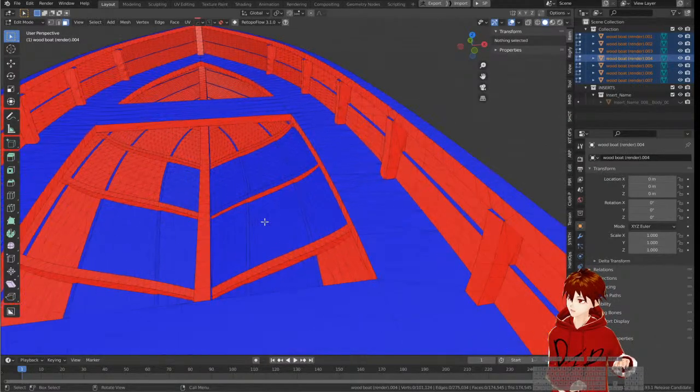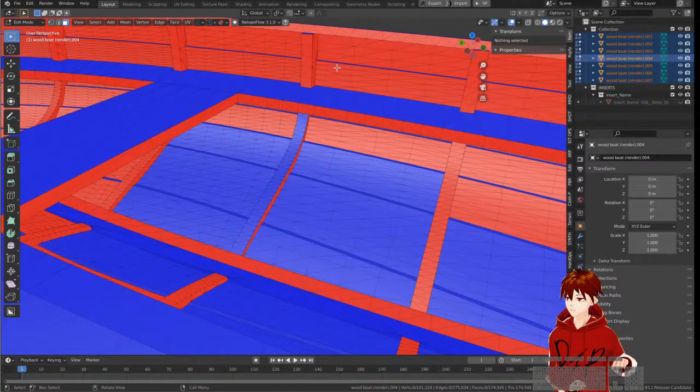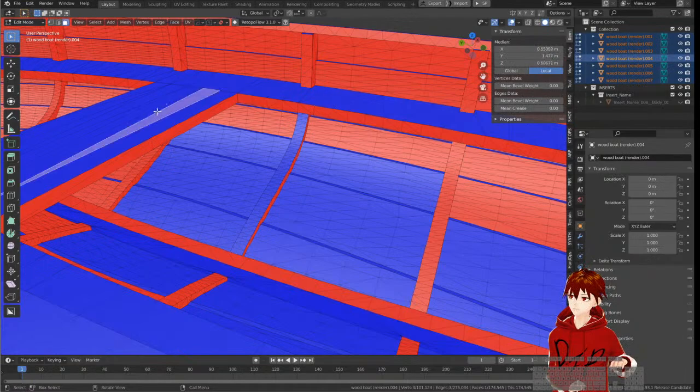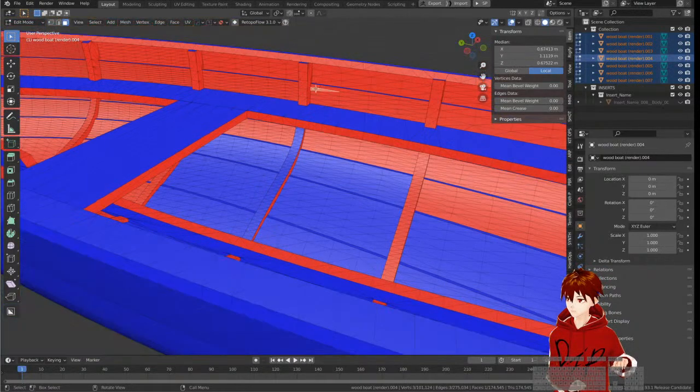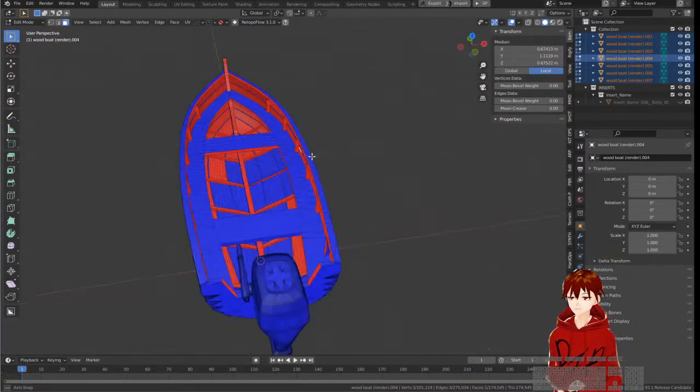The only downside of doing it that way is that the blue sides are calculating the reflections the proper way, and the red sides are not. So if this model is one of your hero models, which you're going to pay close attention to, you want to do this manually and set them all to be perfectly blue. If not, then from here to here you're going to get some light distortions, and this is the reason why, and that's how you go about fixing it.